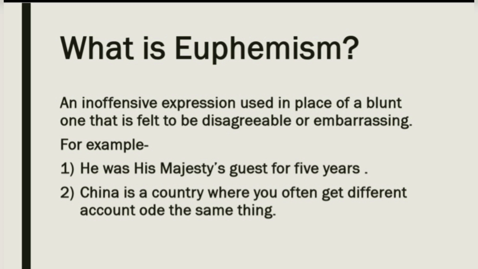An inoffensive expression. Inoffensive means something which is polite, used in the place of a blunt one. Blunt is a sharp one, that is felt to be disagreeable or embarrassing. So when you use some polite statement instead of harsh words, because those harsh or sharp words would look very disagreeable or embarrassing, you use very polite words to address. So euphemism consists basically in the description of a disagreeable thing by an agreeable name.